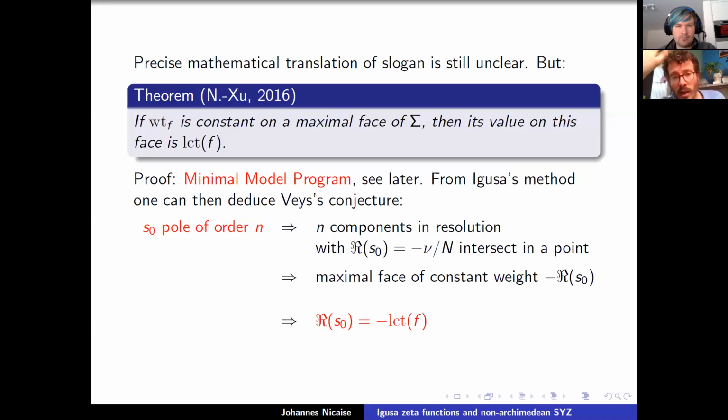So in fact, I should say that both in the statement of the conjecture and in the proof and in the statement of the theorem here, I'm sweeping something under the rug. The conjecture and the theorem here are only true locally around points of the zero locus of f. This doesn't have any influence on the argument that I'm giving, and it avoids a couple of technicalities to phrase it like this. So there is a small caveat to get a completely correct statement. I will explain what needs to be done when we discuss the technical aspects of the proof using the minimal model program.